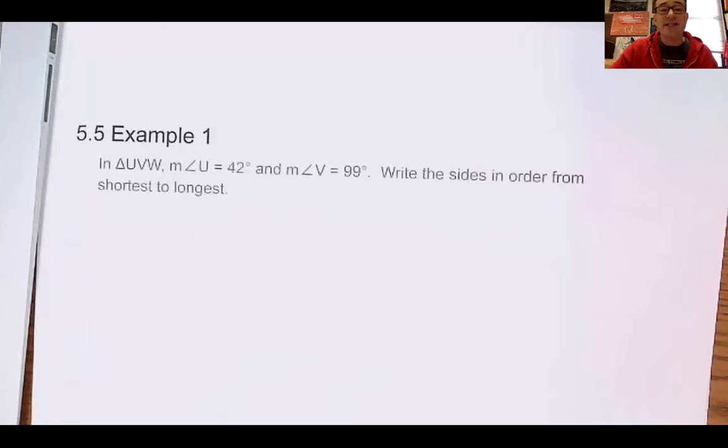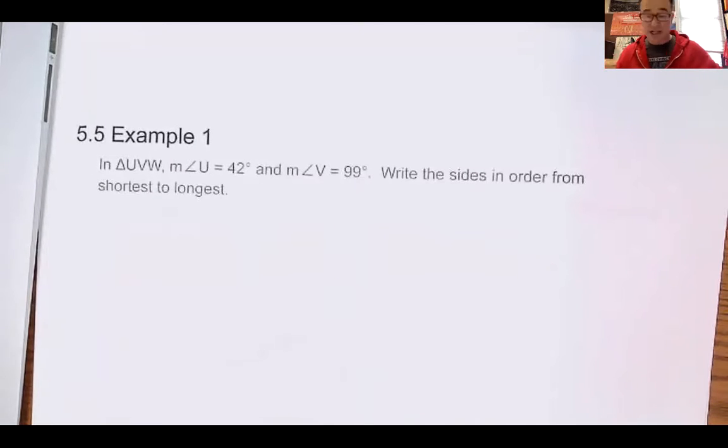Okay, this is a great way for us to start and a really easy way to write a problem for a test. You name the triangle, then you give two angles and don't say anything else about it. Please listen to me when I say this to you. Draw the triangle. If you try to do this in your head, you are screwed, okay?